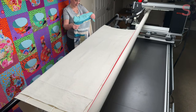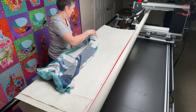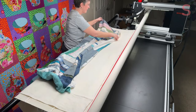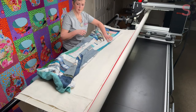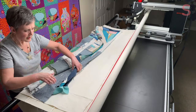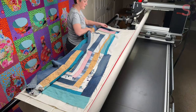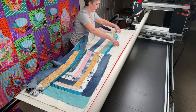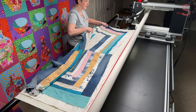Now we're going to have our first look at the quilt. So this quilt top is 100% clothing. So a little bit of the story behind this quilt. This was a local woman who lived in Spokane. She was a victim of domestic violence, actually, and was killed. And she's left behind three sons who I believe are young adults.